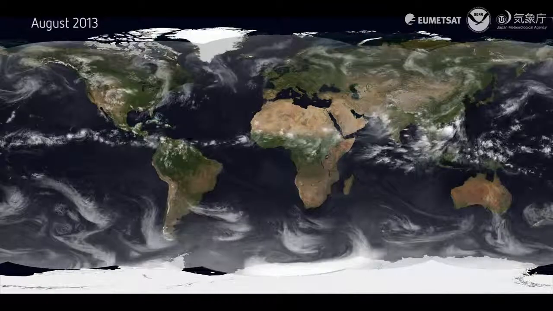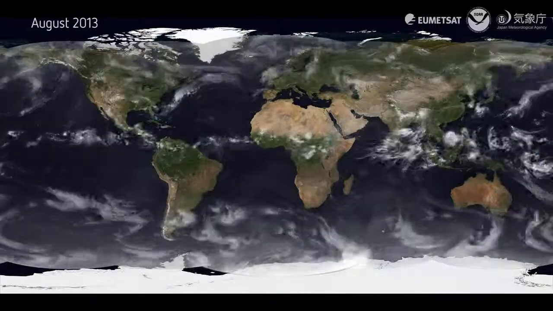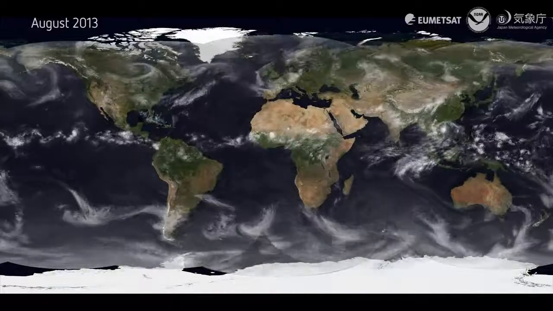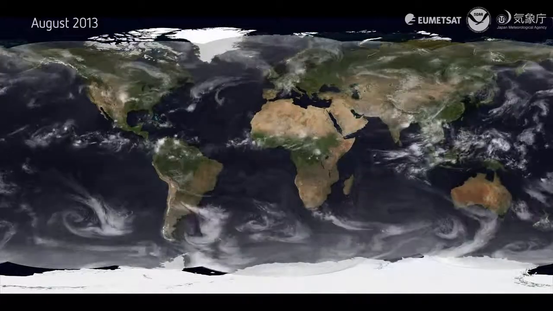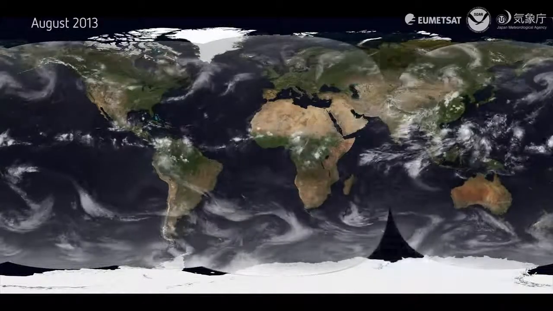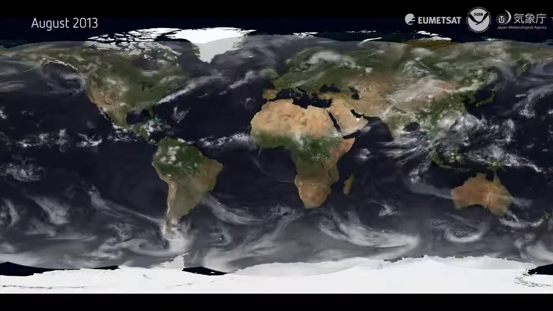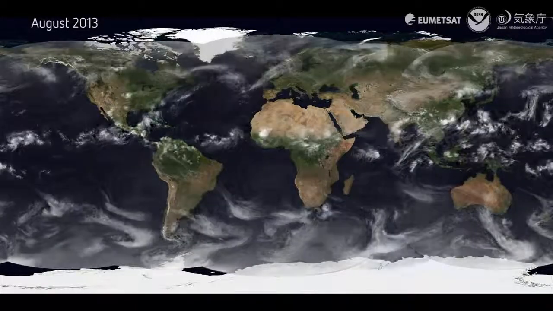And you'll see in the NASA blue marble, the green changes throughout the year, and there's a delay between where the tropical convergence zone is and where that green is. So it takes a couple of weeks for the vegetation to start to grow as a function of the rain it's receiving from that storm system.